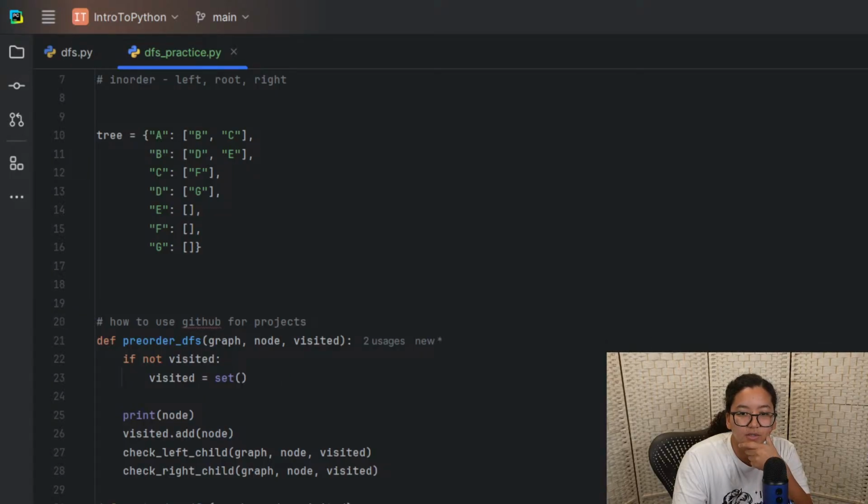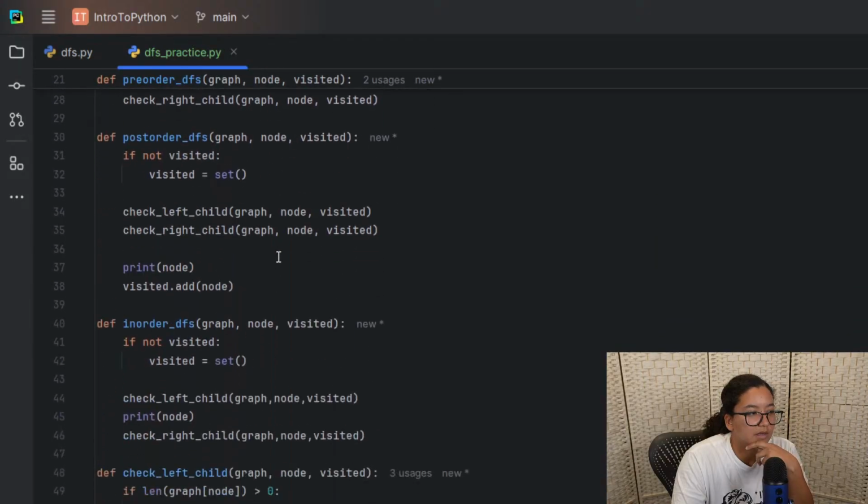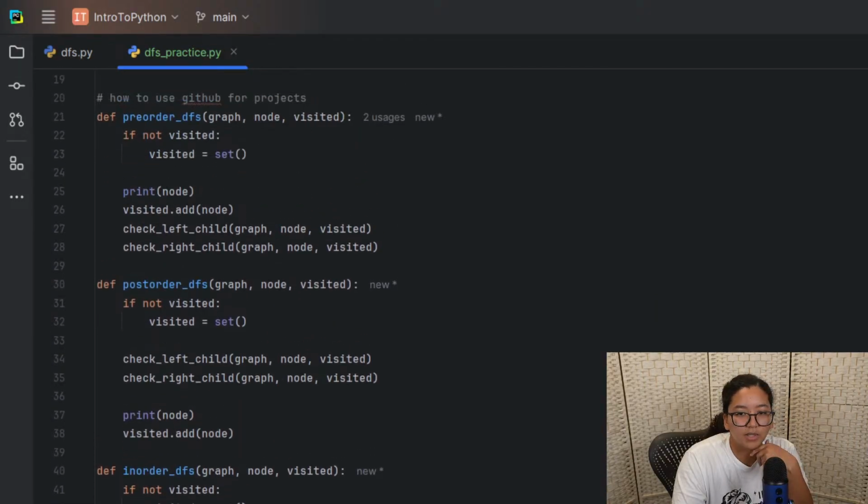See, current node, then left and right. I agree with you. If you're doing post order first, left, then right. Yes, I know that. Stack, this is just a regular list in Python. I'm just using it as a stack. So I'm appending and then I'm popping off the end.